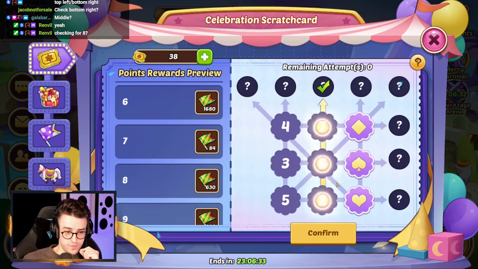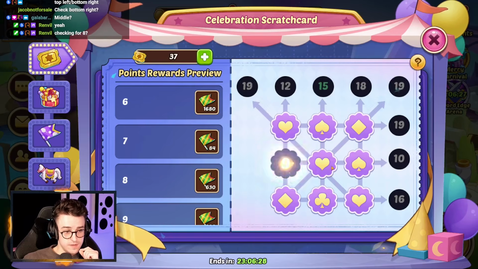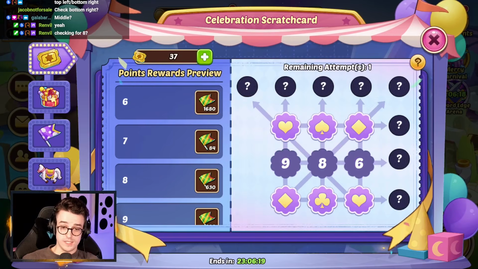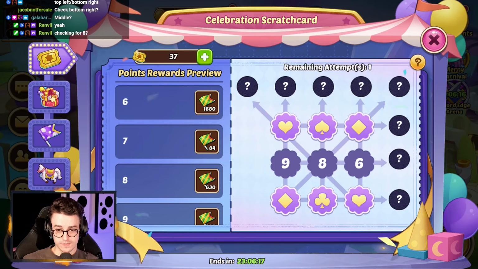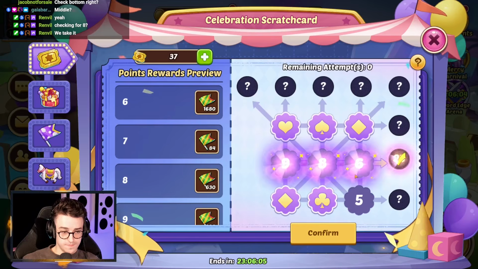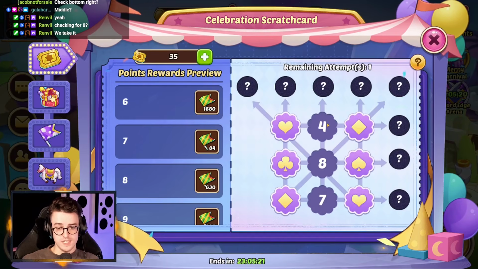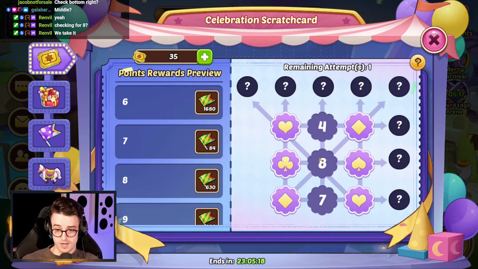So let's see if we get something good from this. It's a 7 and a 2. It's 105. We take it, that's fine. Next, 9. It's a 6. 986 is going to be really, really difficult to beat. Yeah, we take 986. That's insane. That's really, really good value. 840. That's not awful. That's 19. That's 202 points. That's actually kind of cute.